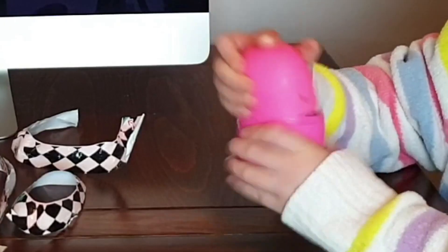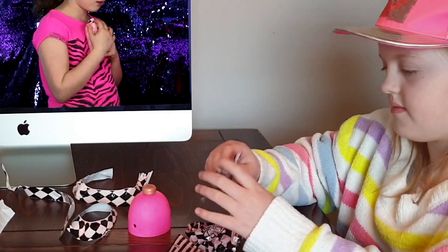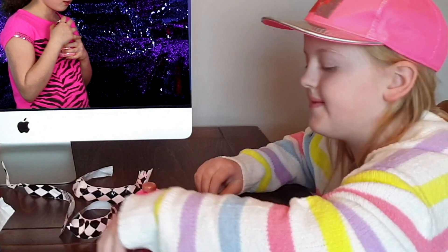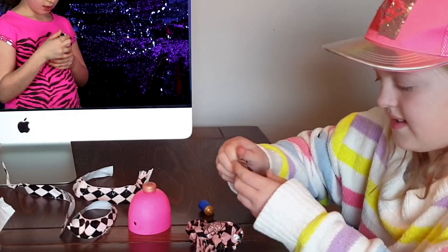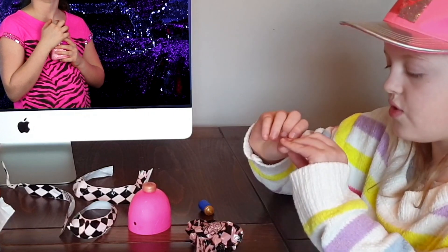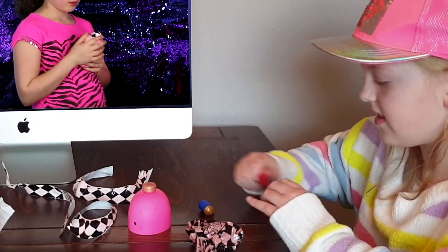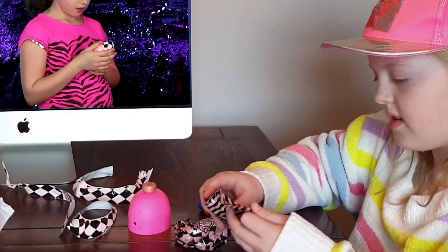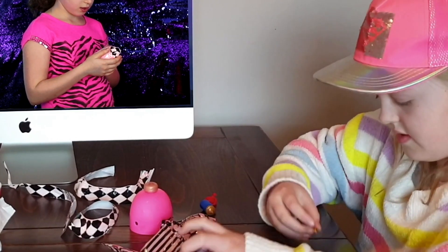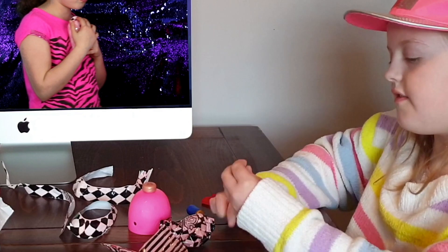I'm going to pop it open. I'm going to start with a little fun bike first. I like the gold part of it. Now I'm going to open the next one — wow, it has a horseshoe! I think we've got a horse! I also love the apple for the handle. And there's a little golden crown to match the water bottle — same colour. I love the bow and bell too!